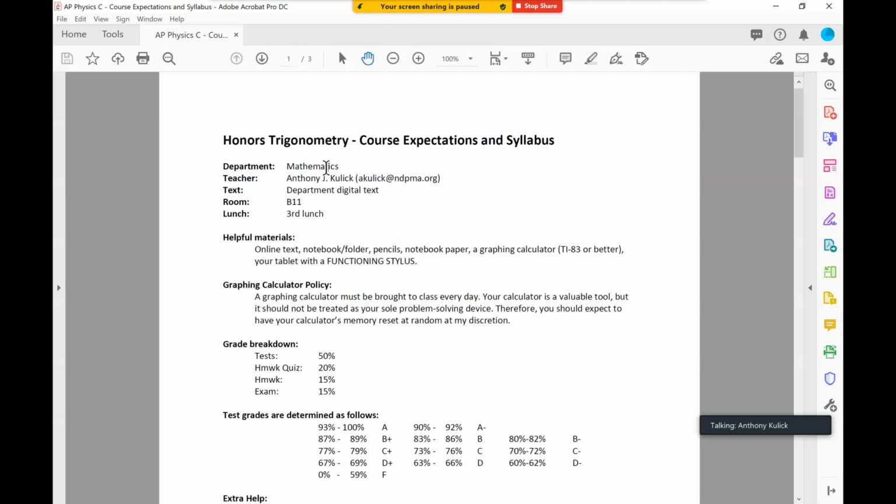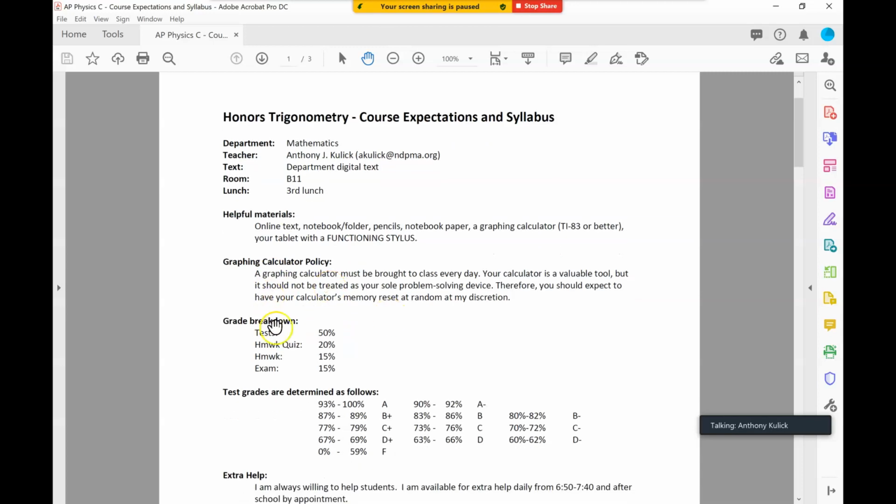I want you to have the stylus because some of the things that we're going to write in OneNote would be timed, and I don't think you'd have enough time to mouse in the symbols. You just can't make the symbols fast enough for it to really be practical. So you do need a functioning stylus. Is everybody okay with that idea? Anything that will write in OneNote on your tablet is fine. It does not have to be the Microsoft brand stylus that your computer came with. Anything that works is fine.